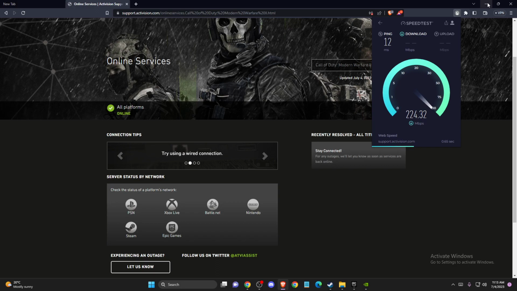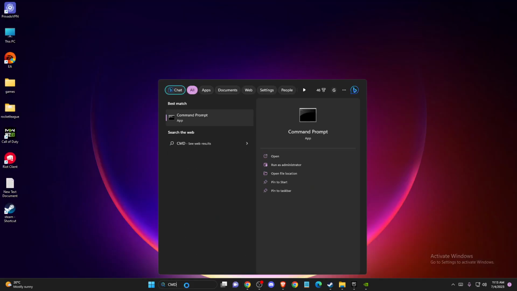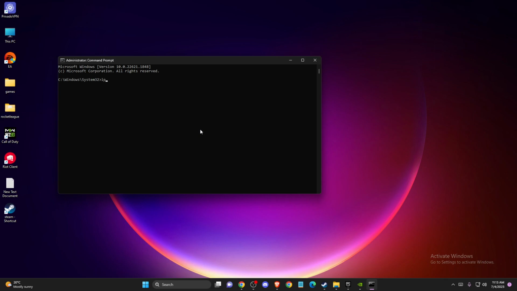And if the problem persists, then another thing that you can do here is open up CMD or command prompt and run as administrator, press yes. And then here you need to write ipconfig /flushdns, and then you need to write netsh winsock reset, and then restart your computer, and look if the problem persists or not.